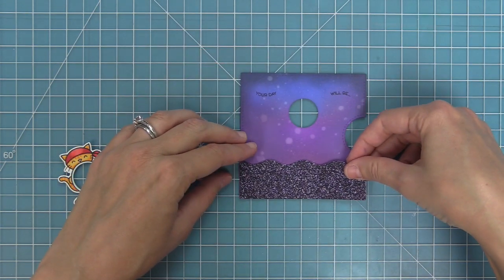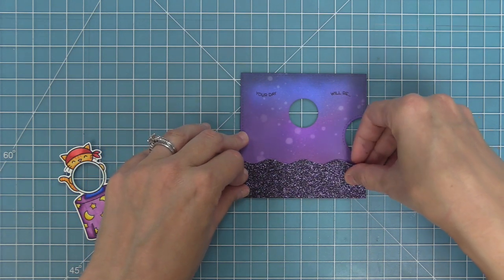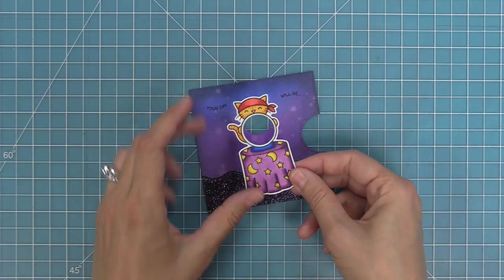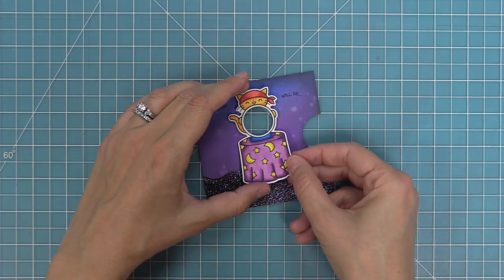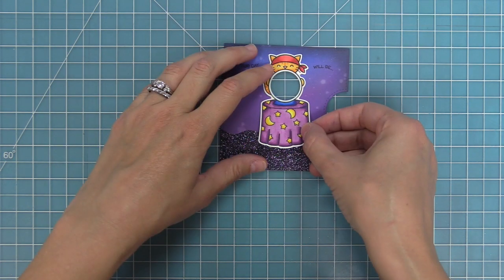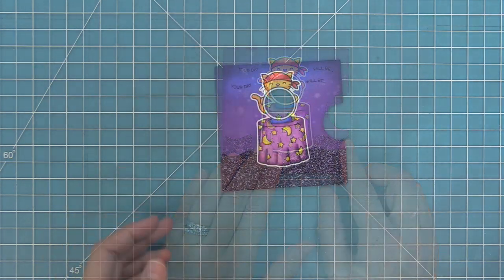Now it's time to layer on our black glittery ground. So I'm doing that with some nice strong double-sided tape since my background was still a little bit wet. I had no patience. I wanted to see what the card was going to look like. So we'll do the same thing with the fortune teller tabby. We're going to layer her right on there. And I just love how that red scarf and the orange cat are just popping on that blue and purple background.